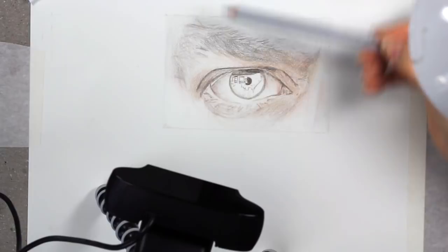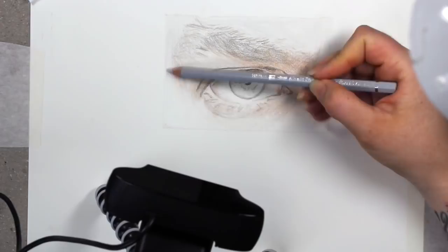So I'm pretty much adding this all around the side, the cool gray, cold gray.